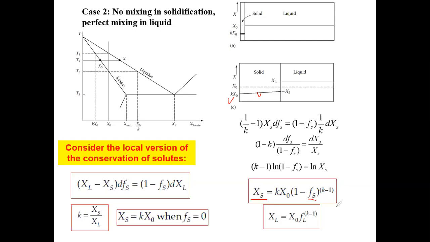If fs is equal to 1, then this whole thing goes to 0, but we have 1 over 0 raised to some power. So undefined or infinite? This means that from the mathematics, if we keep on doing these processes, we're getting some trouble, right? Because this is a real physical system, and in a real physical system, infinity does not mean anything. There's a finite amount of solute, so it cannot diverge to infinity.